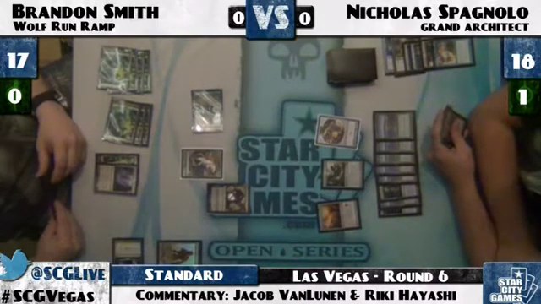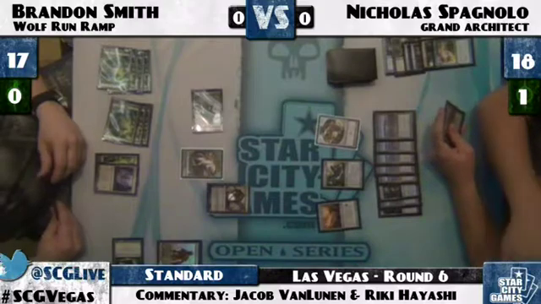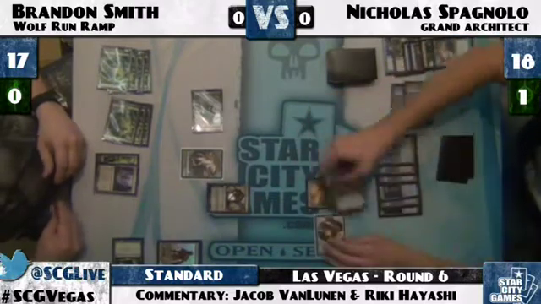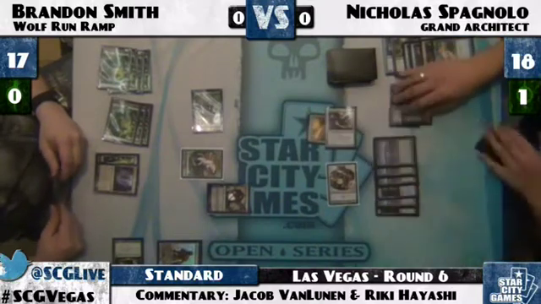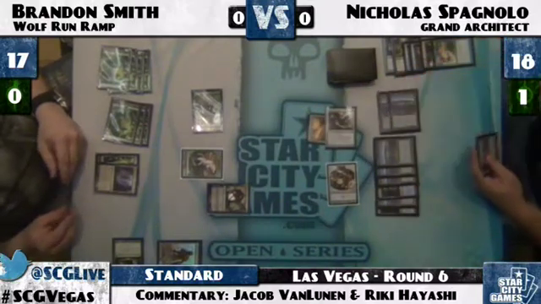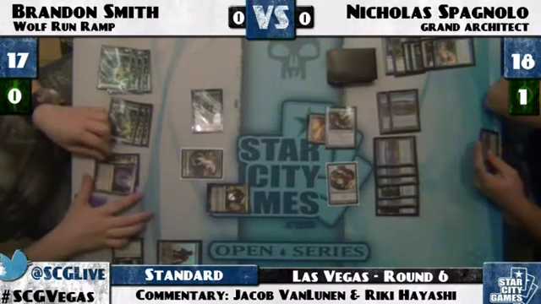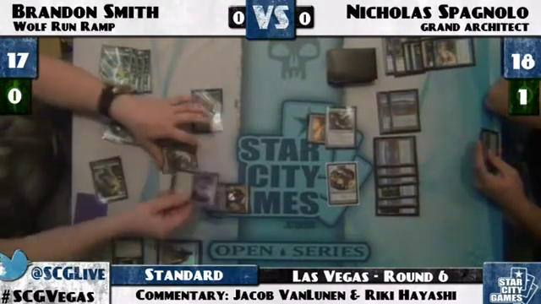And I've seen Nick Spagnolo play in the past. He does usually play at a fairly quick pace. Yeah. Nick's a fast player. So he may have kind of trapped Brandon into playing along at his pace and making some mistakes there in his decision tree.